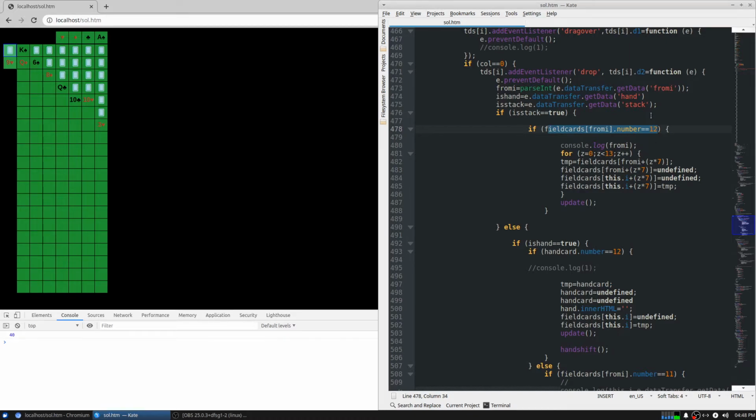It's the 12th index of the array, making it the 13th card, which is a king. And then this loop makes sure it runs for 13, in case you have all the way up to ace that you're dragging to this position. It's the same thing, only you're doing it for every possibility, and if you're doing it 13 times, these are all undefined, and the way the update function is set up, if it's undefined, it won't do anything.